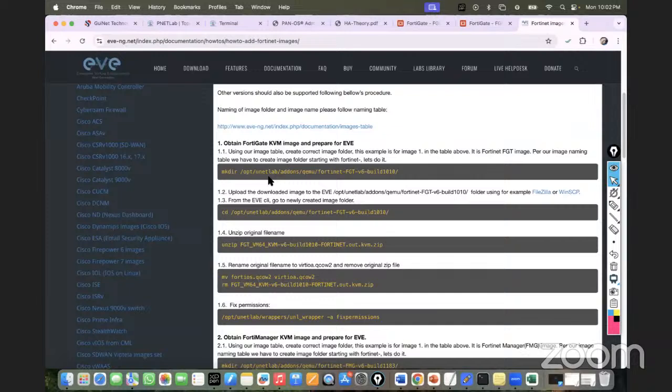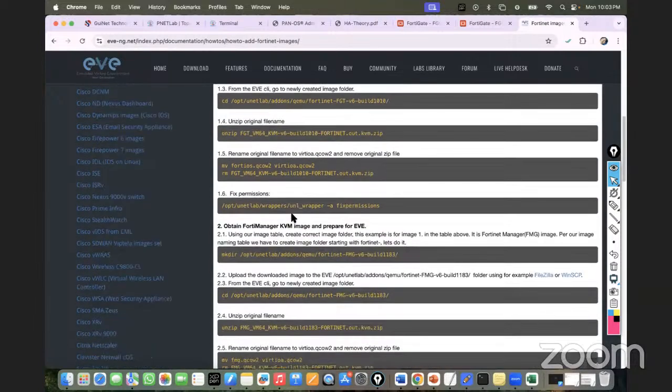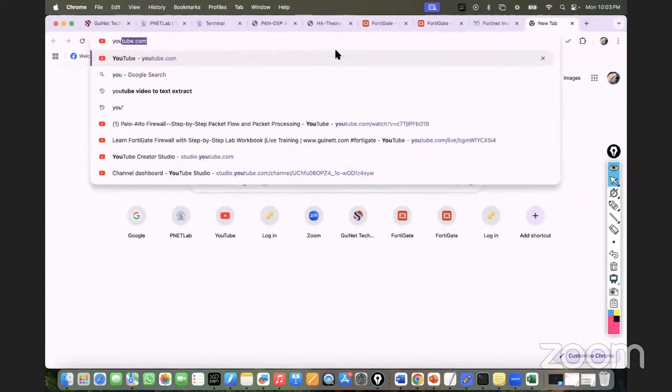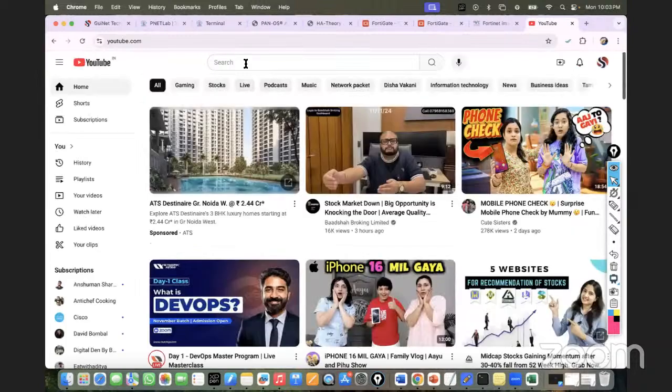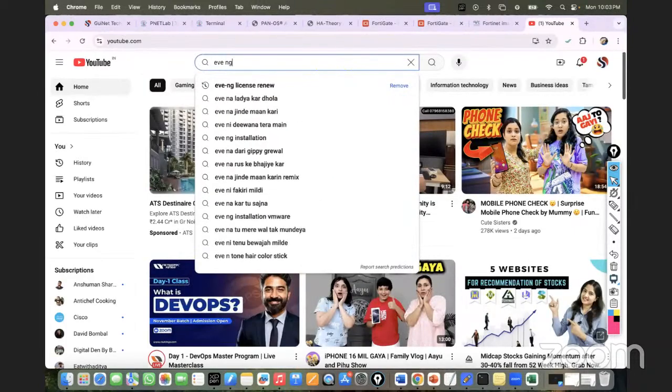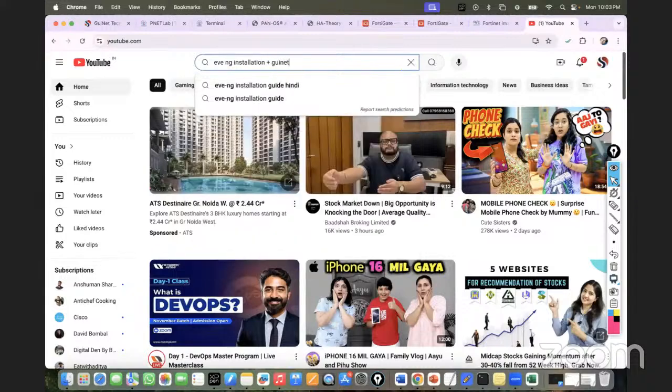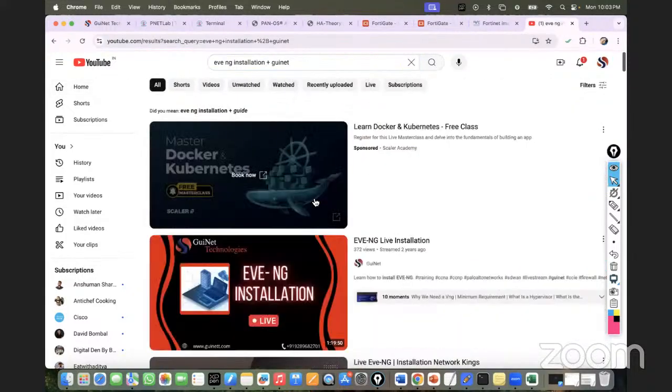So you have to install your hypervisor, and inside the hypervisor you have to install the EVE-NG software, and then upload the image. So it's quite a long process. You have to understand this process, then you can do that. Or probably you can go to our channel and find the video on EVE-NG installation.